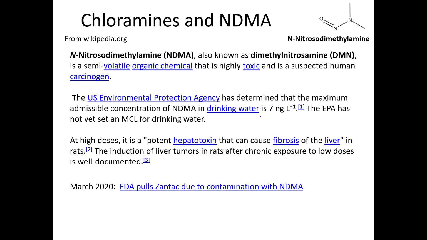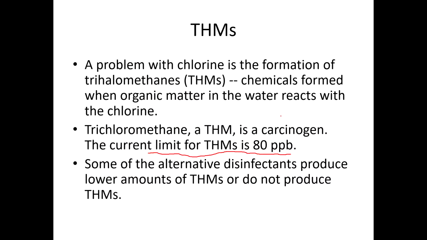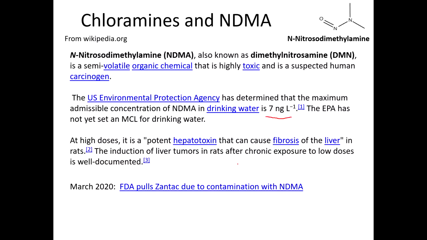There is now an admissible concentration of 7 nanograms per liter, so that's pretty low. 7 nanograms per liter. If we go back here and take a look at our trihalomethanes, it's 80 parts per billion, which is, I believe, also a nanogram per liter. So this is a lower drinking water standard than for trihalomethanes. That's the maximum admissible concentration of NDMA.